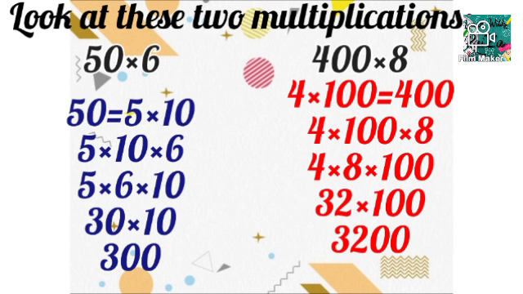Then let's see how to multiply hundreds. 400 by 8. How does 400 come? 4 by 100 is 400. Then write it as 4 by 100 by 8. First, it's easy to multiply the two single numbers, that is 4 by 8. 4 by 8 gives us 32 and 32 by 100 gives us 3200. So, you can use your times tables, facts and the methods you know for multiplying by 10 and 100 to help you do multiplications like these quickly and easily.